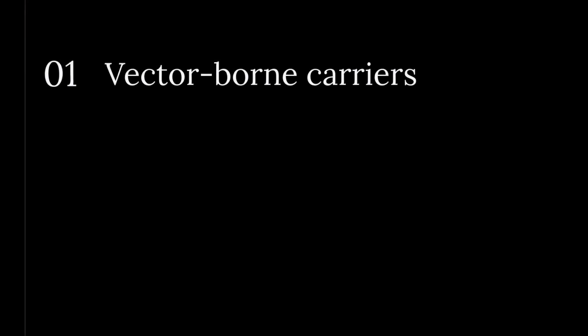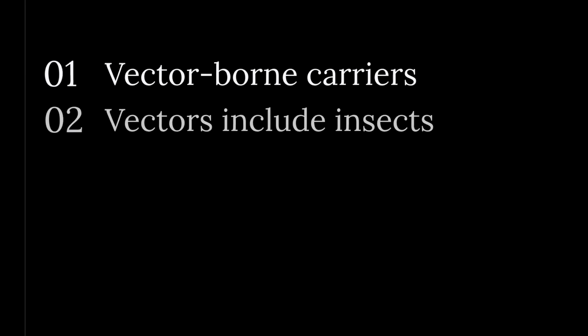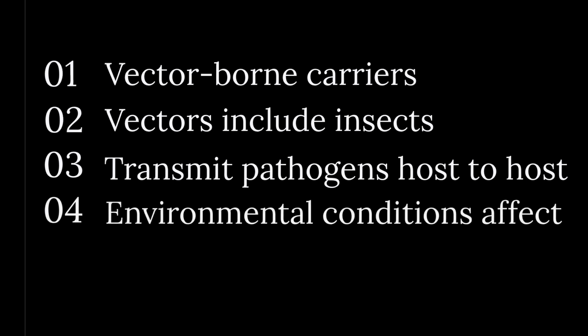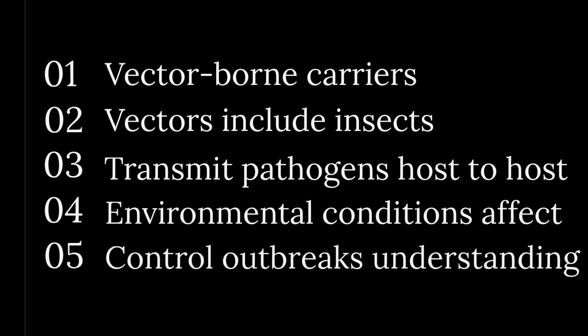Vector-borne diseases are spread by living carriers known as vectors. These vectors include insects like mosquitoes and arthropods such as ticks. They transmit pathogens from one host to another without showing symptoms themselves. Environmental conditions and human behavior significantly influence the spread of these diseases. Understanding these factors is crucial in controlling outbreaks.